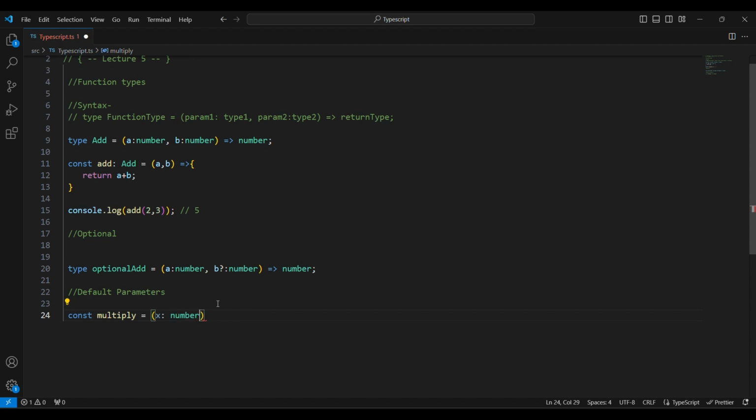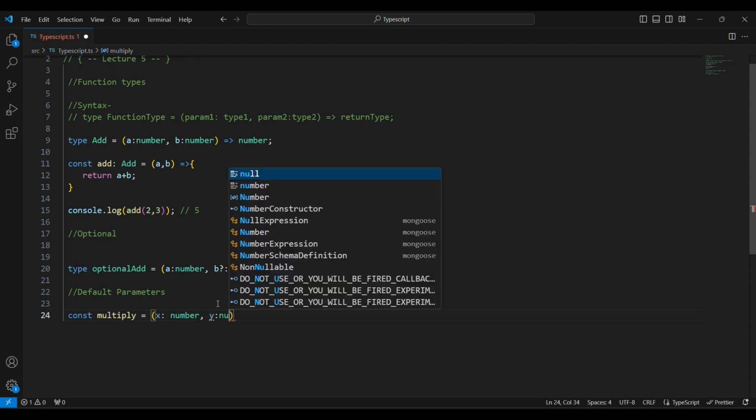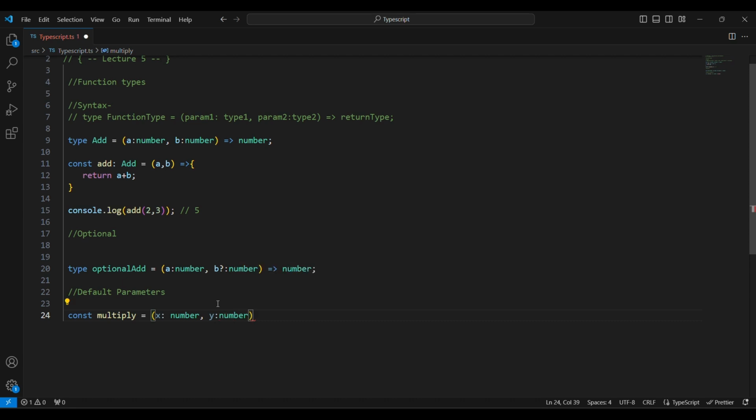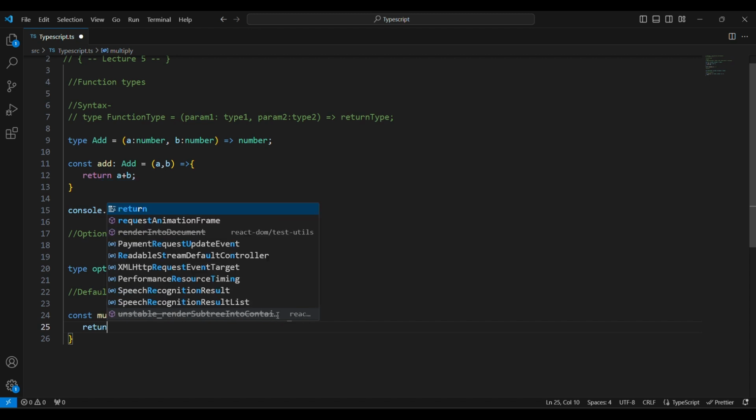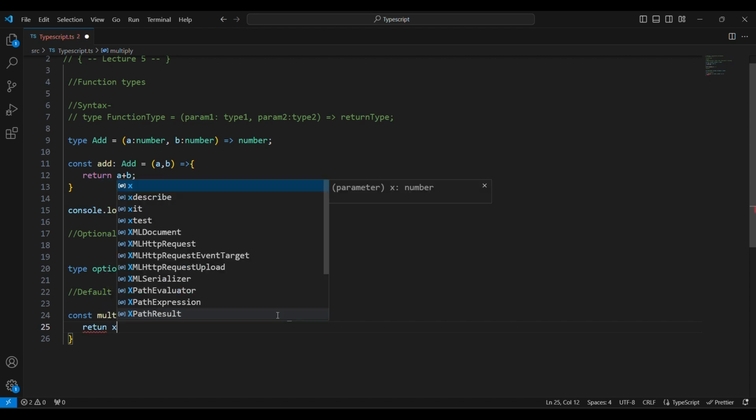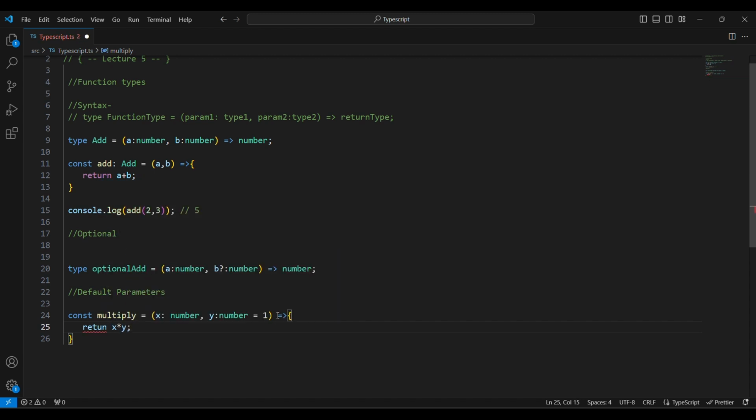Now I'm going to take another variable, y, and I am assigning y a default value of 1. I am passing an arrow function, which returns x into y.